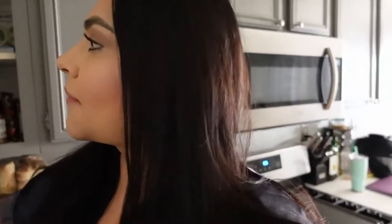So I might be late to this, okay, but I've never actually used it, and I've seen it everywhere. So this one's called Café Bustelo, and it's basically ground espresso. It comes pretty tightly packed, but I was able to make a pitcher of cold brew, and I have tried it once already, meaning this is my second pitcher of cold brew that I make.